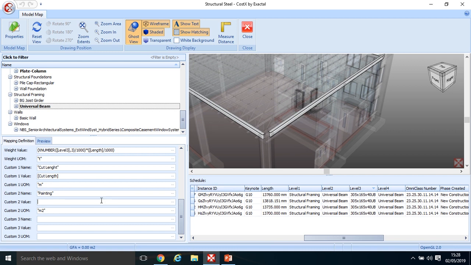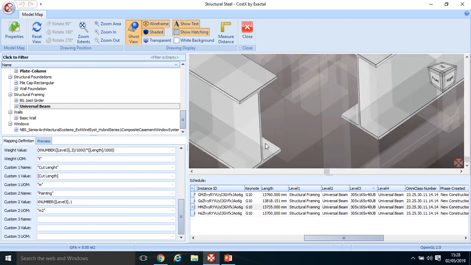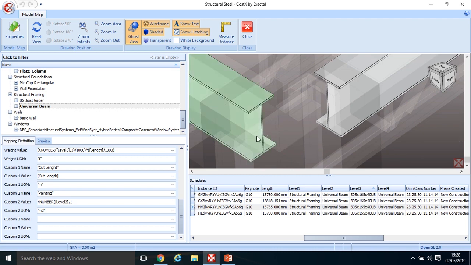Actually, before I do that, I want to set up my XNUMBER, open brackets, then take my level 3 heading. And this time I'm going to take the first number, 305, in that string of numbers. The reason being is because I'm looking for the height of that web, and I'm obviously going to paint either side of that web. So I'm going to close that and multiply it by 2 for either side.